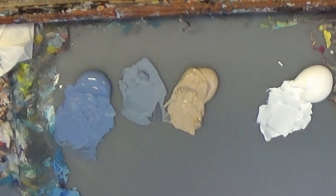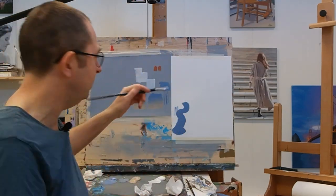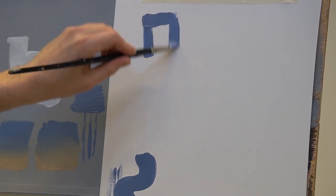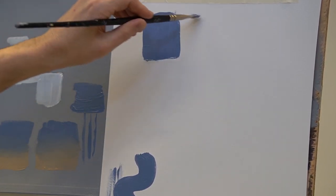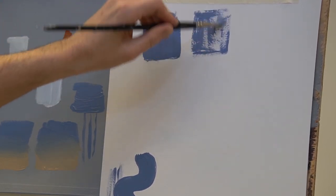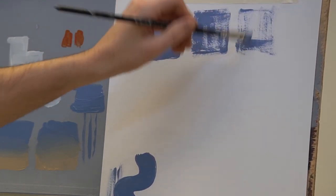You see, it's properly loaded, and now I go painting on this white paper, which I haven't pre-primed with gesso, to let you see the difference. So you see, I will paint a square or something. I'm not going to do anything more than this. That's one, and then another one. You see, it starts getting difficult already. And here I completely run out of paint.